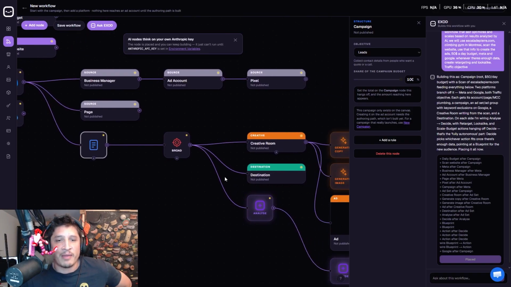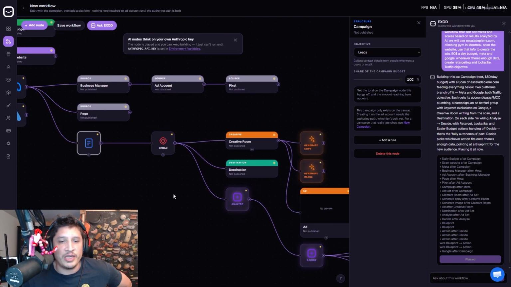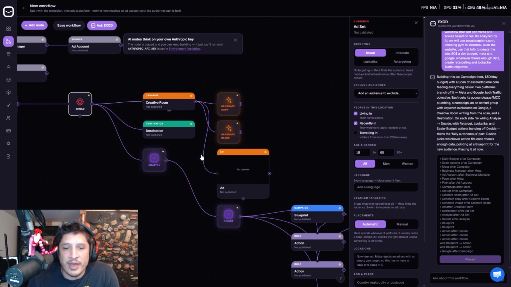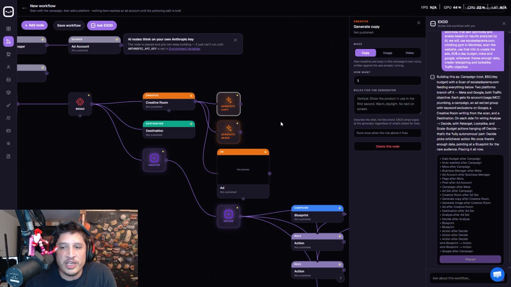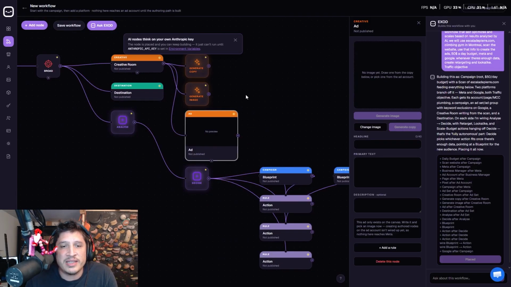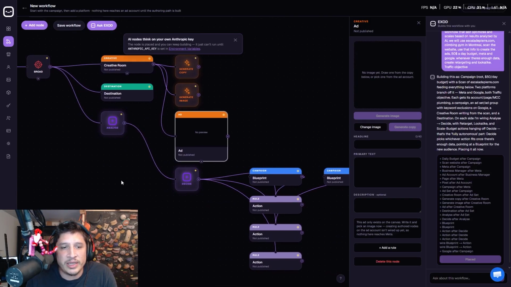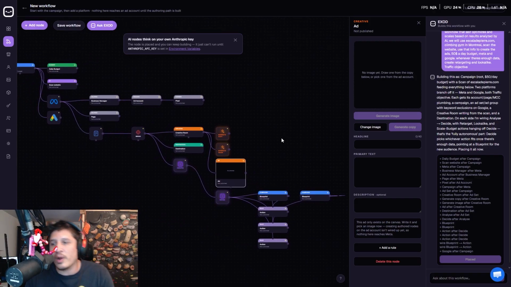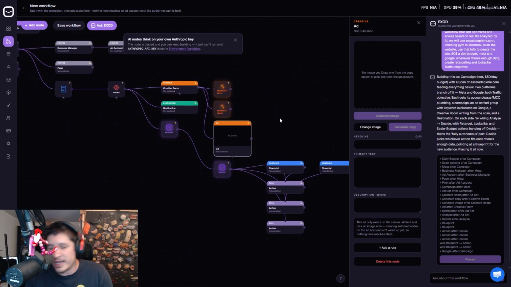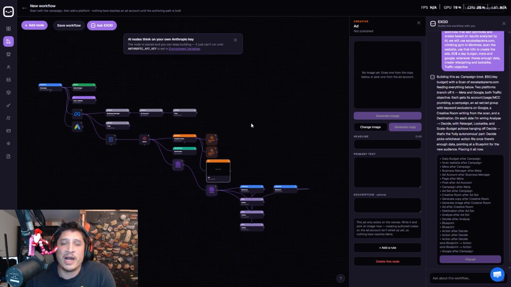And from this campaign, we're going to see the broad targeting in Montreal, and then we have all the generate image campaigns, and we have the ads that it's going to be generating constantly. So the loop is going to be running 24/7, and it took barely a few seconds to generate the entire thing.